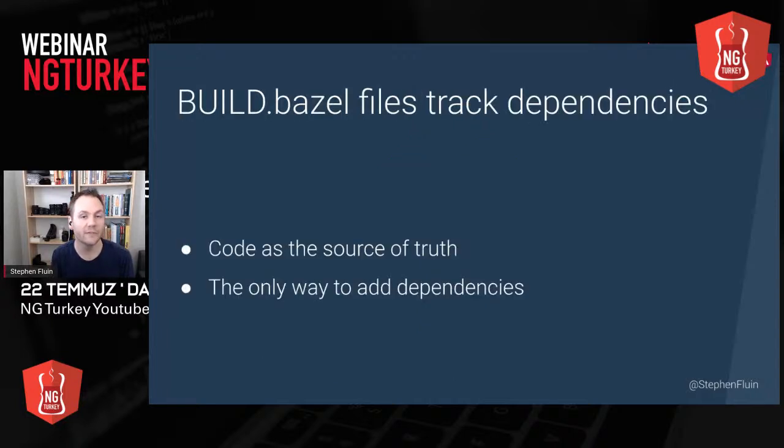One of the manifestations of this is that Bazel is configured by on-disk configuration files. So we've got these build.bazel files. And what this means is that the code is actually the source of truth, not only for the execution of the code, but also for the DevOps infrastructure side of the code, right? There is no way for my code to depend on someone else in the repository without explicitly declaring that in the code in those build files. And so you can look in one place and really understand the entirety of how to build and how to run and how to package code, which is really, really nice.